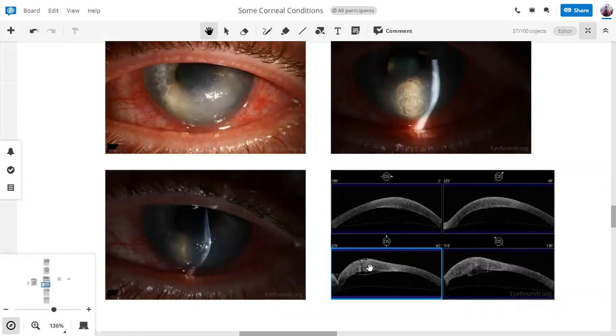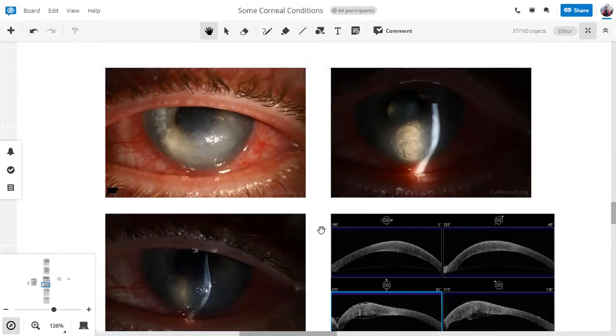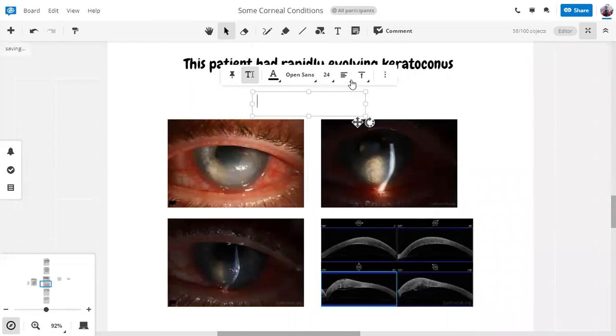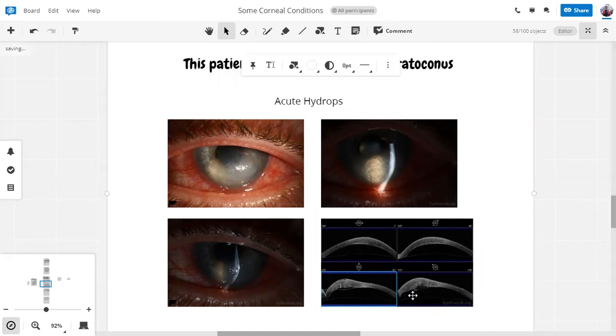Fluid inside the cornea, what do we call that? Corneal edema. There's corneal edema. And what can you tell me about the Descemet's membrane and the endothelium? It's ruptured. There's destruction or there's loss. This patient is presenting to us with a complication of keratoconus called acute hydrops. You tell me yourself why the Descemet's membrane and the endothelium are rupturing in this way.